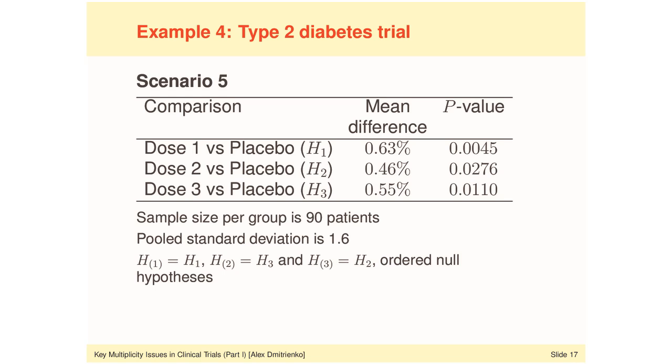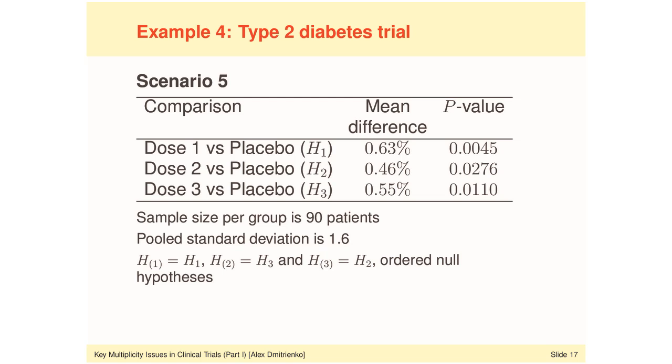On slide 17, we're going to illustrate the algorithms for computing one-sided simultaneous confidence intervals for the Bonferroni procedure, which is once again a single-step procedure, as well as the Holm procedure, which is a more efficient stepwise procedure. And we will do this using example 4 based on the type 2 diabetes trial. We've used similar summaries of results before.